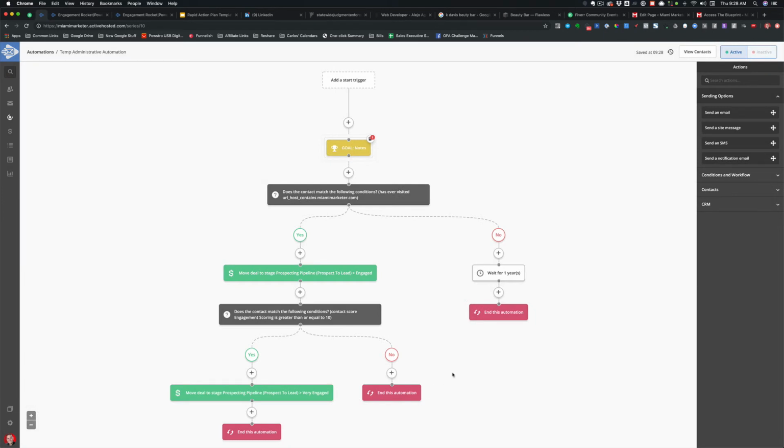Okay, so to kind of recap, I'm going to add all these people that have a deal into that automation. This automation right here, if they have opened, if they clicked on a link, they're going to be added to the engaged. But if they clicked on and visited two pages or more, they're going to be marked as very engaged. And then everyone else is going to stay in the stage that they're at right now. So I'm going to go ahead and run this, and I'll be right back.